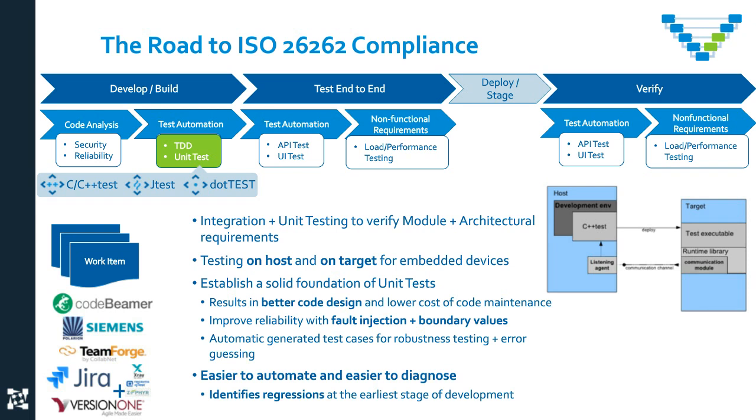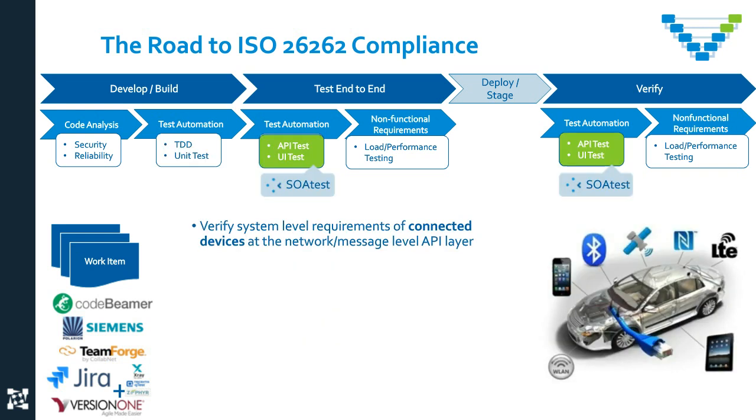Ultimately, unit tests, anything that's lower on the V or lower on the technology stack, is easier to diagnose, and is also easier to automate and plug into your CI/CD pipeline. But you still have higher level system interfaces, and this is becoming more and more prevalent within the automotive space as connected cars are the norm now. Systems such as Renovo are working on the edge and communicating back into the cloud. Connectivity has never been more important.